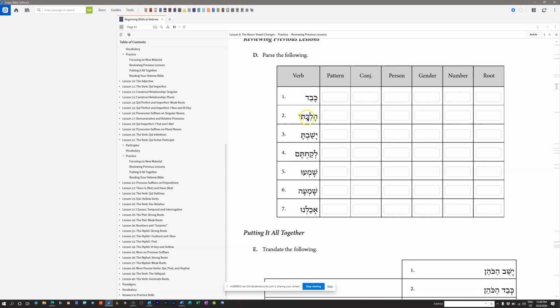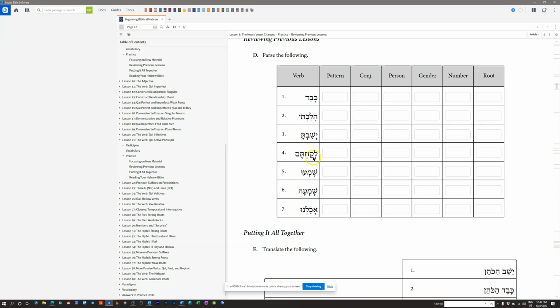Number 2, the root we have is halakh. And the tav here is the Qal Perfect 1CS suffix, halakhti. This is a regular form, nothing tricky going on here. Number 3, we have yashavta. This is the 2MS Qal Perfect form. The tav qamets here is what we would expect to see in the 2MS. That tav qamets comes from atta, which is the masculine singular form of the subject pronoun "you."